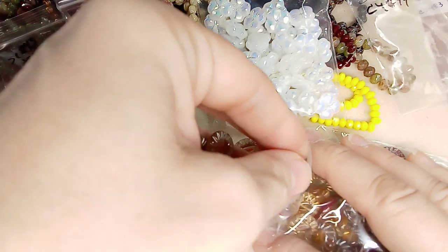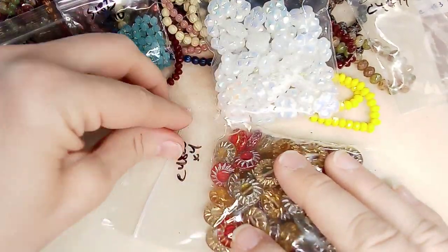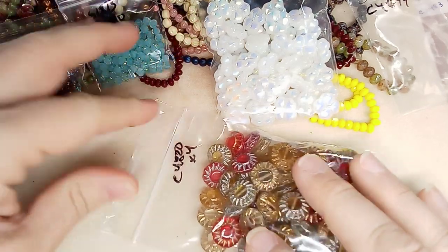So these were $1.75 for 10. So that's what I mean. Some of these were a little more expensive, but they're also quite a bit bigger bead as well.